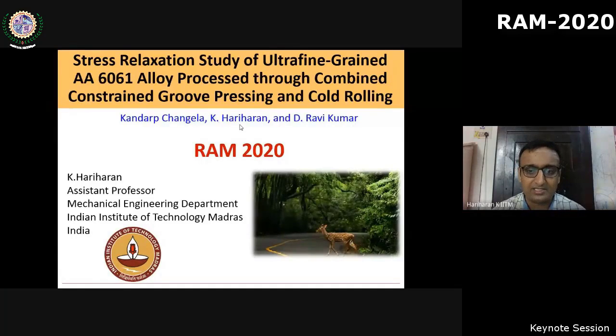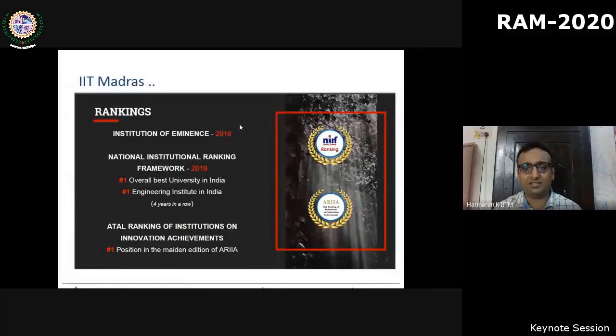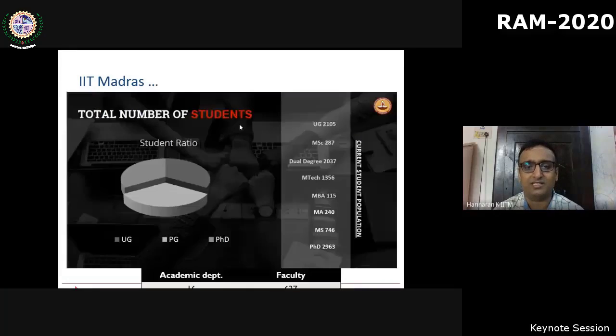And I represent IIT Madras, which has been recently recognized as an Institute of Eminence. And I'm proud to represent the institute which has bagged the NIRF ranking number 1 for 5 consecutive years. And also we have been recognized recently for our innovative achievements.